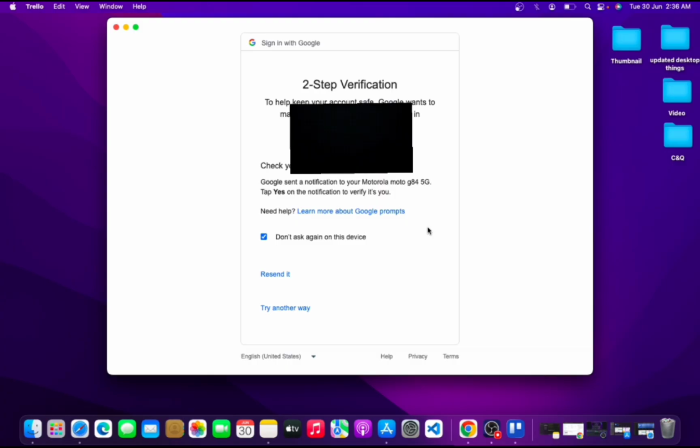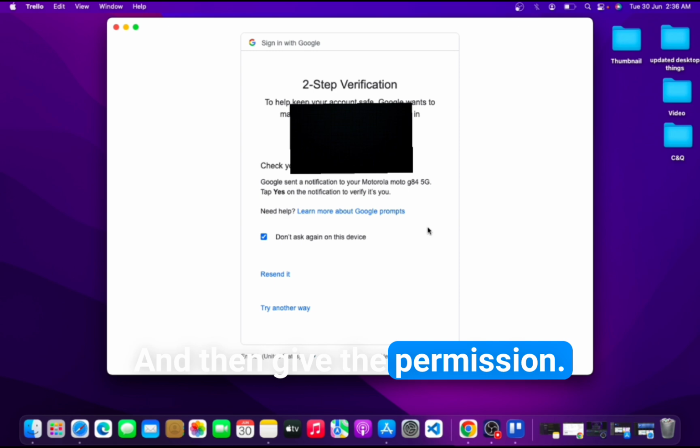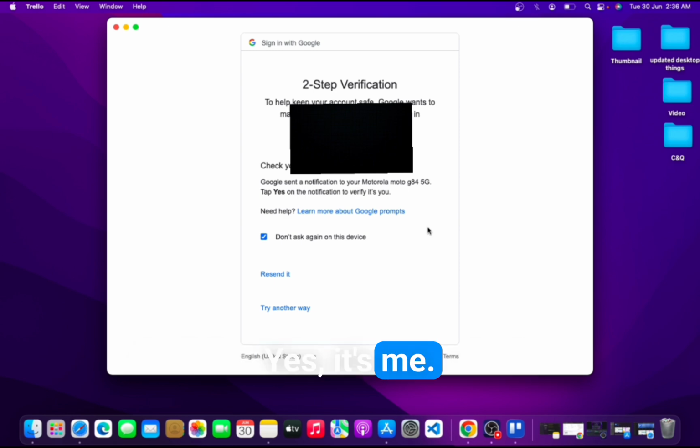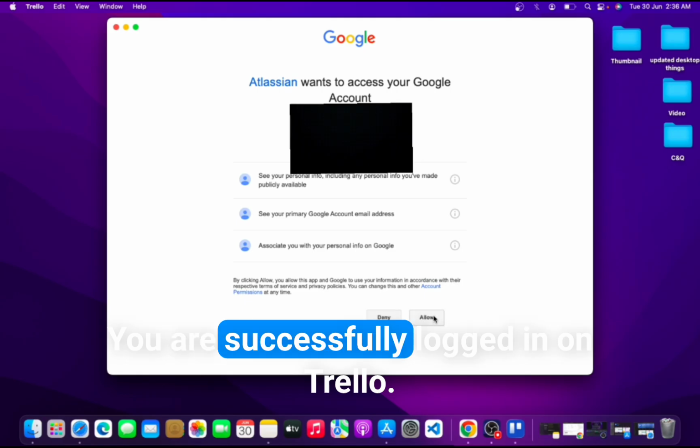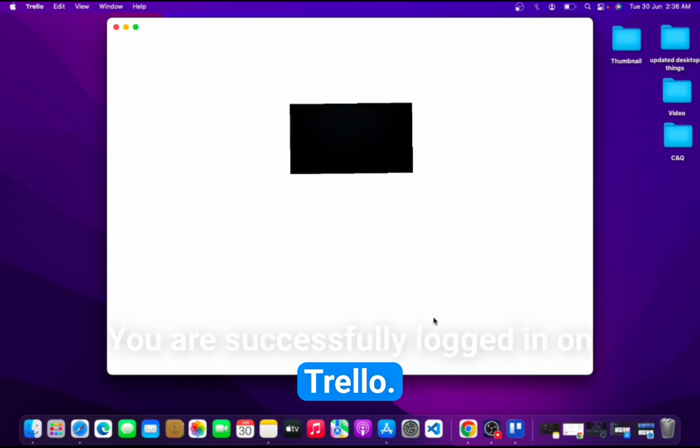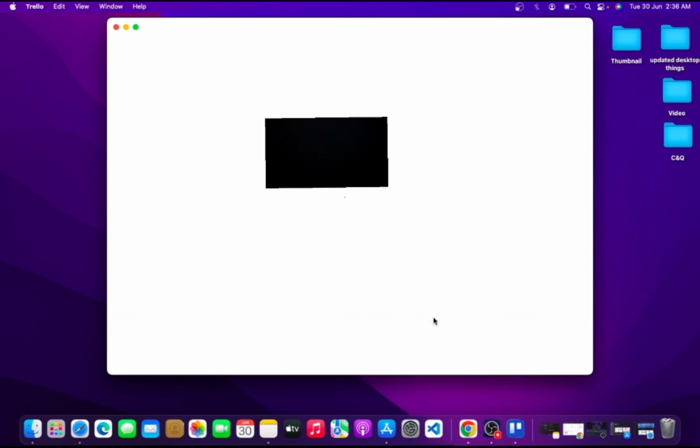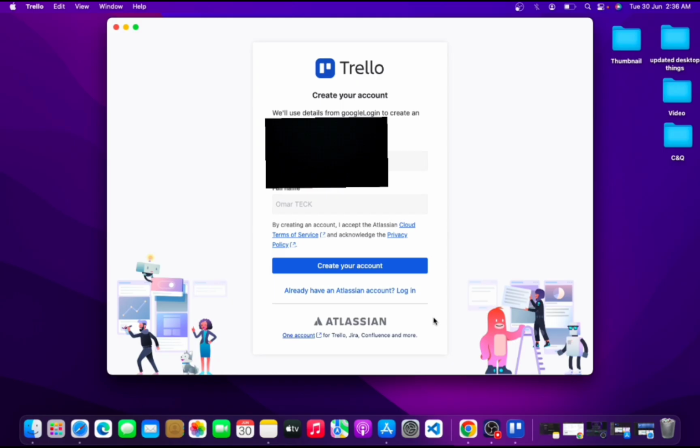Just check your mobile phone where you have the primary email ID and then give the permission. Yes, it's me, and that's it. After giving permission, you are successfully logged in on Trello. Now you can see here the email address and name. Click on create your account.